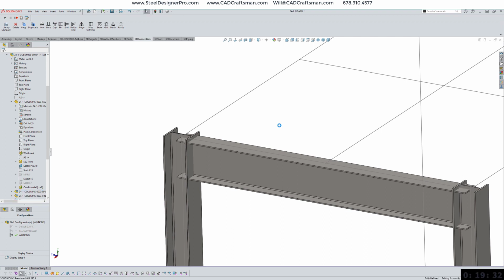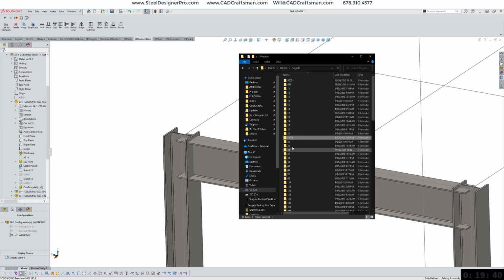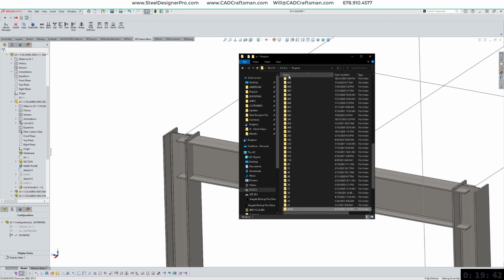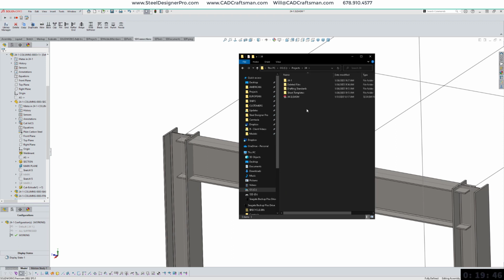Steel Designer Pro not only removes the components and features that had been created, it also places the connection in a deleted files folder within the project folder. All deleted files are placed in this folder. At some point, you will delete something that you want back, and here's where you find it. The Zone folder contains all member folders and part files. The Deleted Files folder contains our connection.